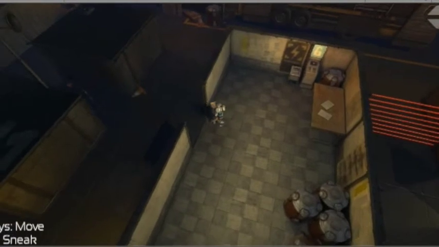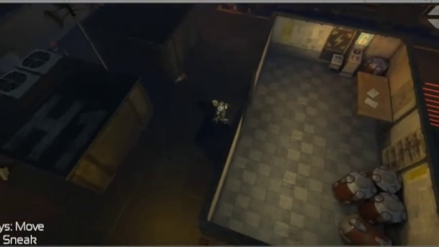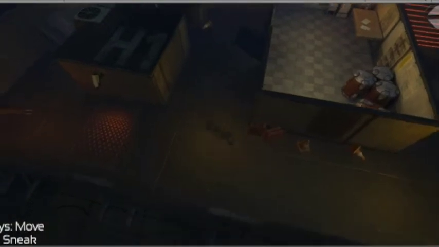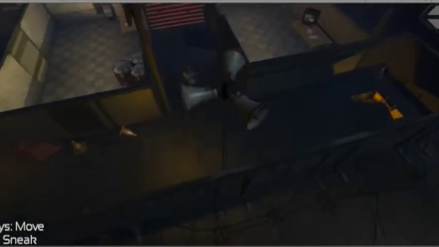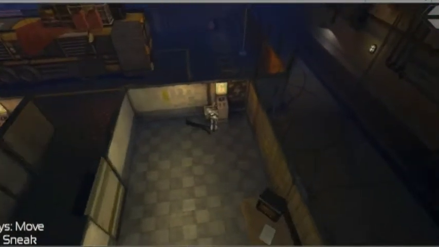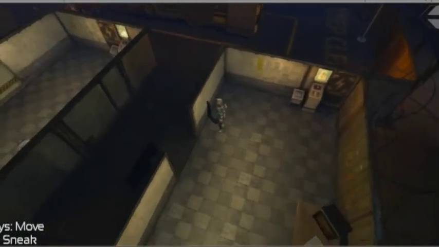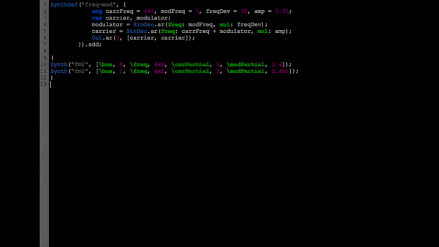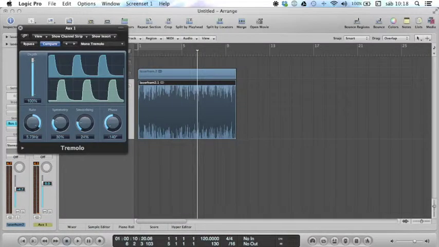The first sound you hear in the game besides its music is the ambience noise. These noises are actually the laser's barriers throughout the whole scenario. To create that, I simply programmed the frequency modulation in Super Collider and layered it with ClanQ Gen. After that, I imported the sound into Logic and applied a little bit of tremolo.